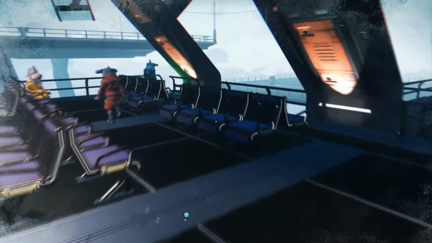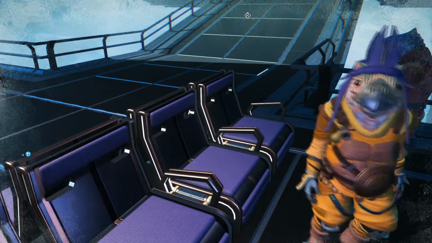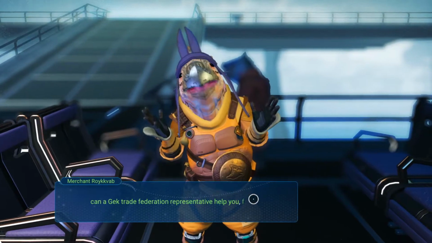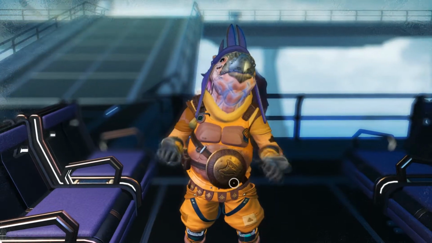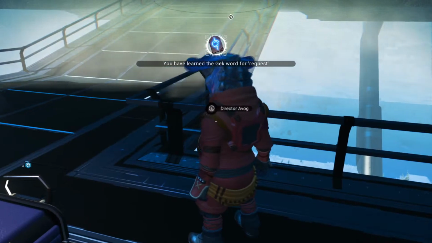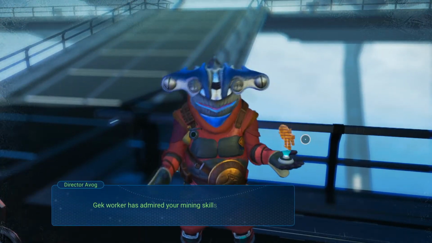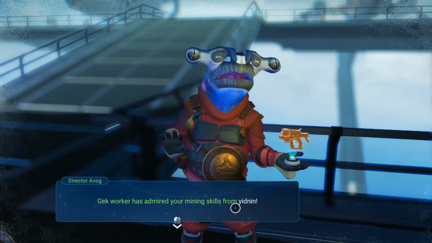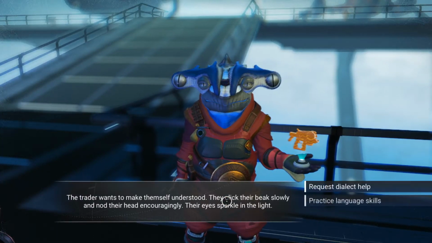I suppose while we're here, I keep forgetting to do this. Hello, guys. Get Federation. Press dialect out. Just keep learning the language. Friendship symbol. Get word for request. A nice little hologram there of a pistol multi-tool. Understood. Request dialect out.